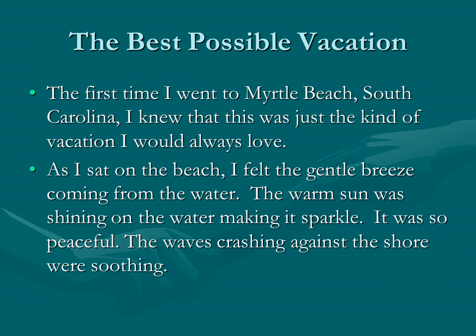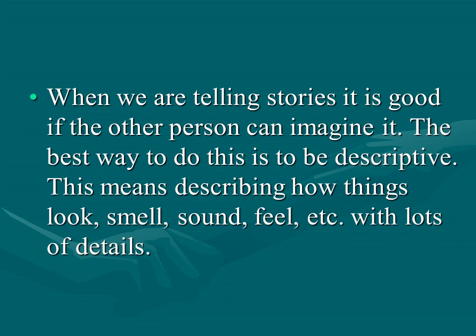So that's a very good description. It uses the five senses, the feelings, the emotions, the reason behind writing the description, all the components of writing a descriptive essay. When we are telling stories, it is good if the other person can imagine it. Again, show, don't tell. The best way to do this is to be descriptive. Of course, we use adjectives, the five senses, emotions, etc. This means describing how things look, smell, sound, feel, taste, etc., with lots of details.